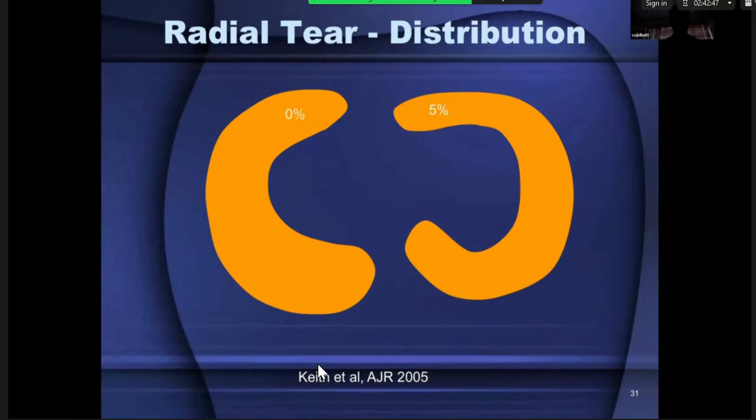The radial tears, which are important from a clinical aspect, are less commonly present in the anterior horns, mainly present in the posterior aspects. So in the posterior third of the lateral and the medial meniscus, more common on the medial side, and significantly less common in the anterior segments, as a rule of thumb.